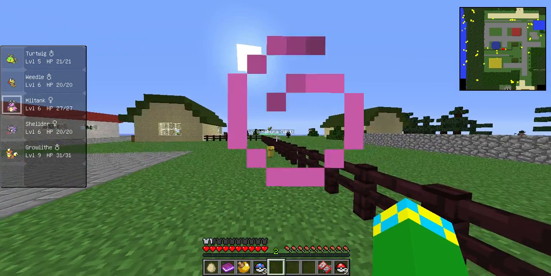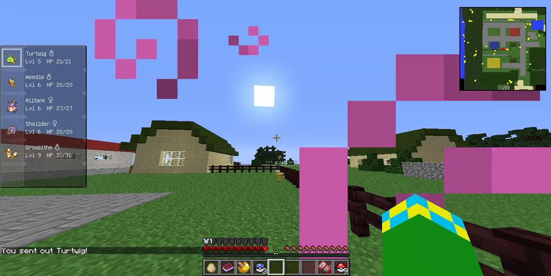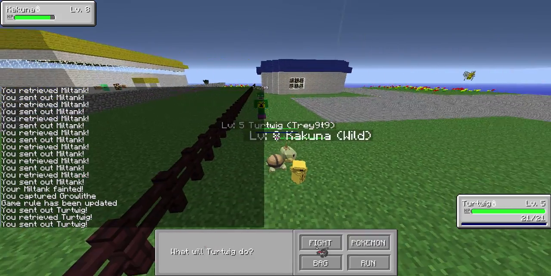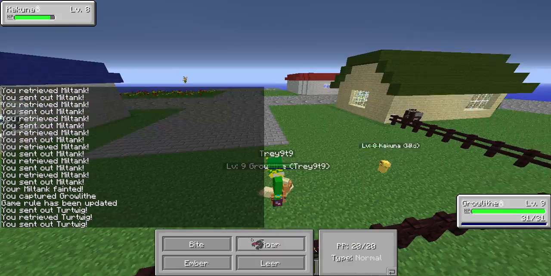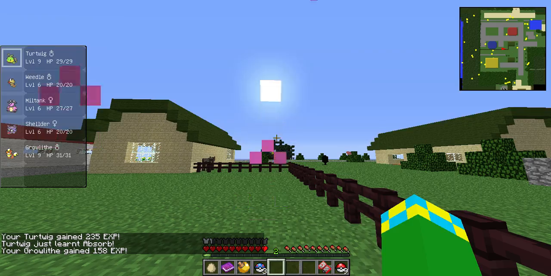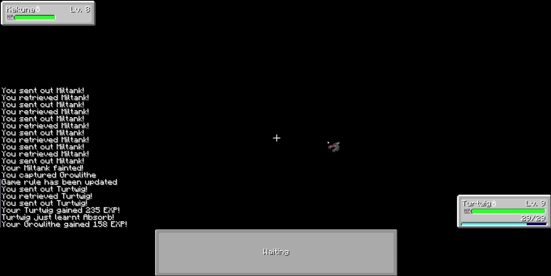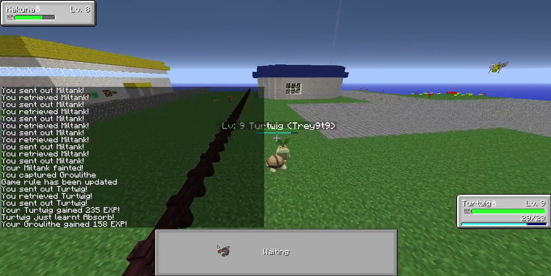At least that's what it... Oh! We can level up Turtwig on this Kakuna. It might be good to send out Growlithe here, because Growlithe could destroy this thing. Destroy this sucker, Growlithe! Use Ember! That's what I thought. We are going to need that new attack that we just gained. If you guys didn't see that, we gained Absorb. So that will be good for the gym.